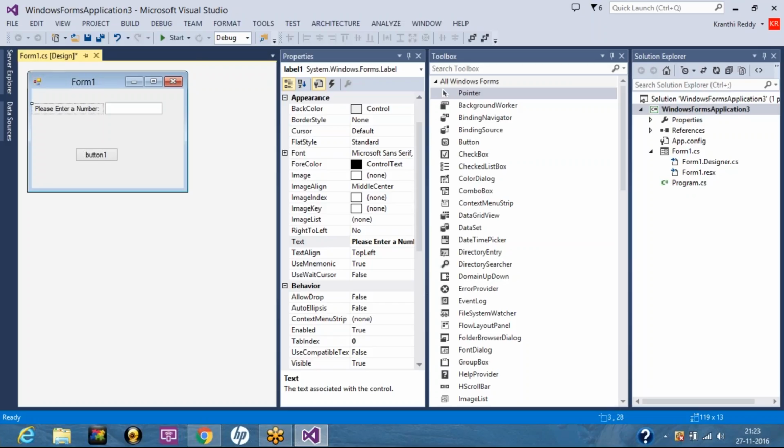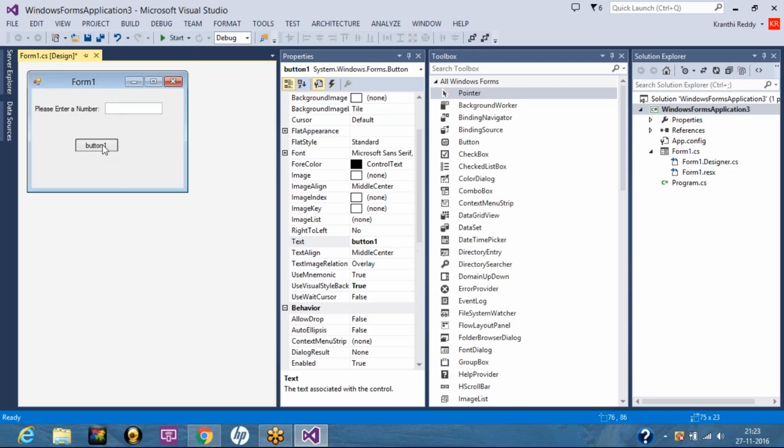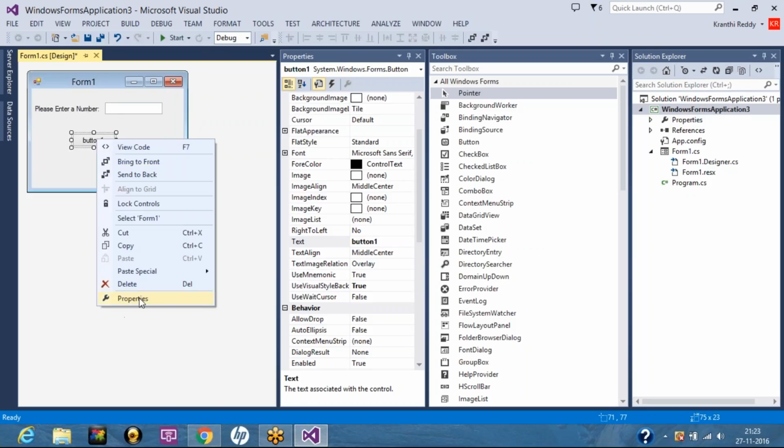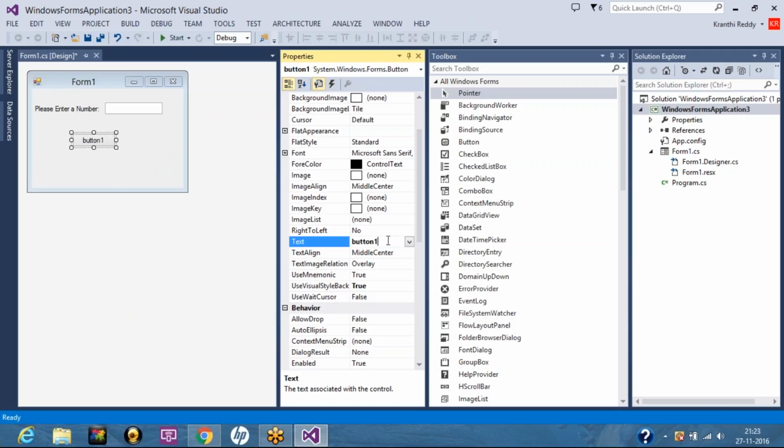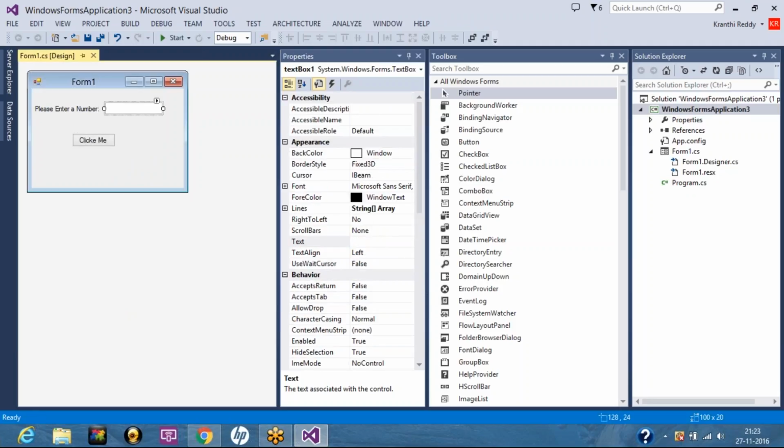Now I am changing the text of a button to "Submit". Okay. This is the normal user interface.